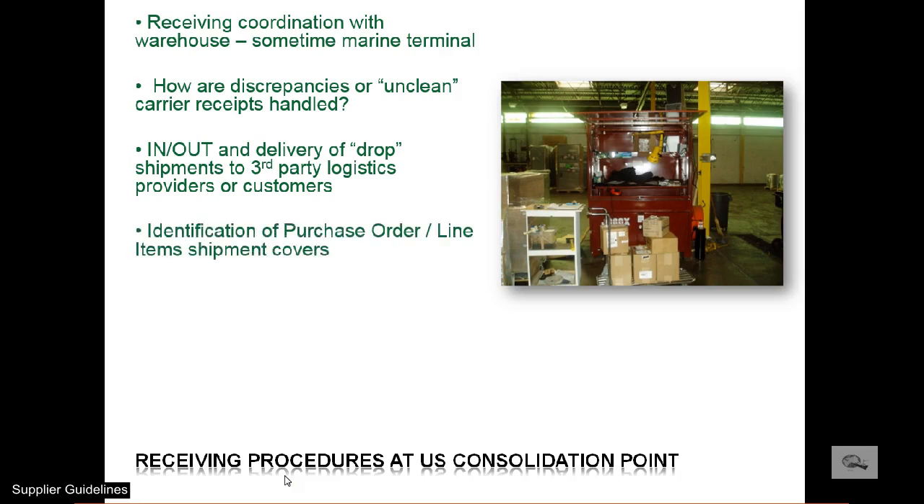What has been shipped to us needs to match the line items of the purchase order. For instance, a PO may call for 10 line items, but only items 3, 6, and 8 are shipped on one skid. To accurately receive the cargo and make corresponding accurate export declarations from the U.S. and customs entry overseas, the exact line items corresponding to the shipment received need to be updated in our database.